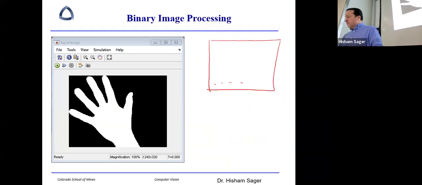So this is my farm. This is an important concept. If I have a chance to take a picture of the scene where there is nothing in there, I can call that the background frame. So that will be my 0 frame that has nothing moving in there that I'm looking to detect.